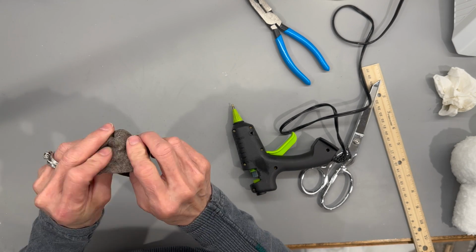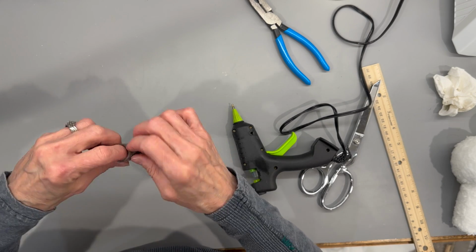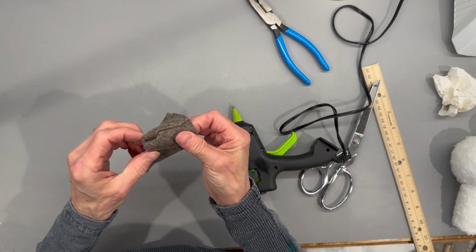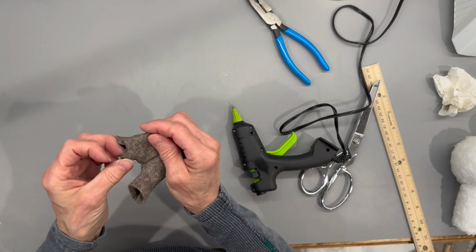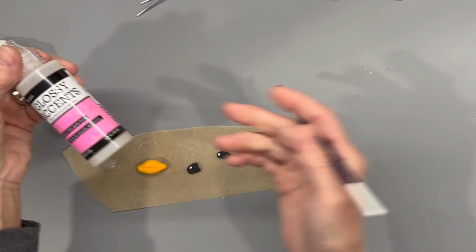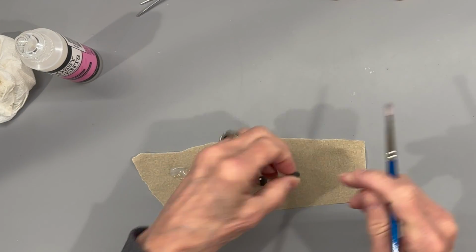And then I took mine and ironed them open. Just pull on them a little bit to get them opened up real good. And then take a real quick iron just to iron them. You don't want to iron them too much because you don't want to melt your glue all over the place. But you can iron these just a little bit to get them opened up good. Okay, next I'm going to paint the beak and the eyes with some glossy accents just to give it a little bit of a shine.